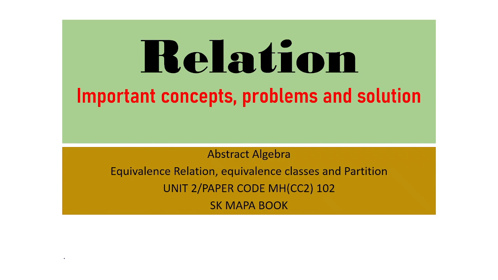Now we'll start a new topic from abstract algebra. This is relation, and this topic is important for the IIT Joint Entrance Examination, HS level, and SSC, NVS, KVS, as well as for the graduation course, especially in CU. In the syllabus, it is given as equivalence relation, equivalence classes and partitions, from the paper code MHCC 2102. Whatever problems and solutions we do here are basically from the K Mapa book. So first we'll start a few concepts in relation, then we'll continue with some problems.